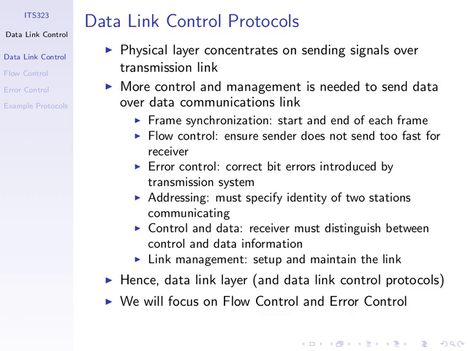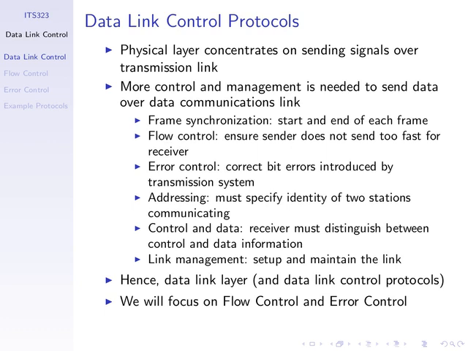So the physical layer, in the simplest terms, we think it tells us how do we transmit signals across a link when we have data to send. We've got data to transmit between one computer and another. The physical layer is how do we create the signals to be transmitted. But to communicate across a single link, we need more than just sending signals. We need some what's called control and management of how we send the data.